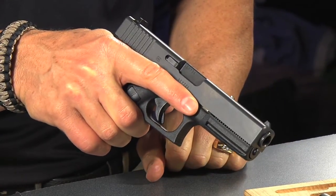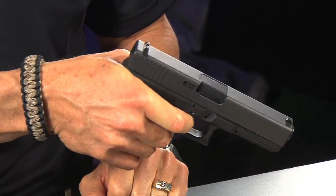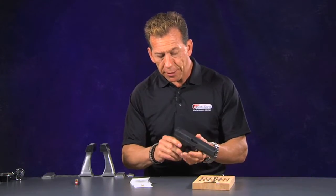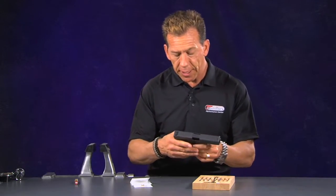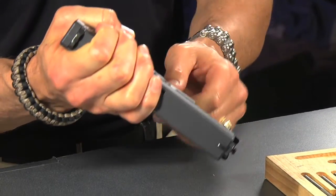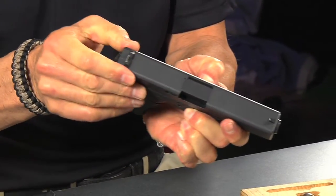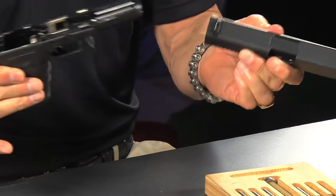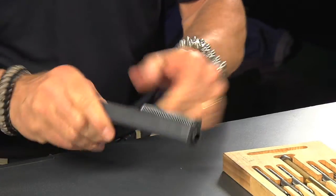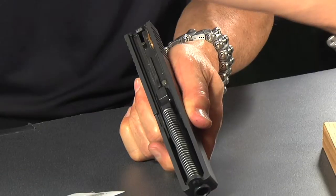So I'll let that go and pull the trigger in a safe direction — always keeping the gun pointed in a safe direction whether it's loaded or not; it's a good habit. To get to the safety plunger, also referred to as the trigger safety, I want to go ahead and disassemble the gun in the standard fashion: pull the slide back, pull down on the takedown lever, release the slide, push it forward, and take the slide off the frame. There's the frame — I'll put that down — and here's the upper. Let's look and see exactly where the safety plunger lives.